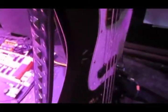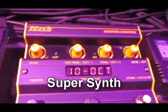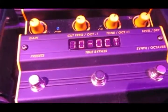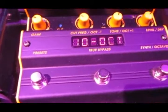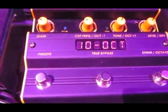One of the main basses I use, which also has MIDI, is the jazz bass, because Zucchero is very into the jazz bass. Now, for one of the songs that Zucchero does, it's a big song that I use the synth on in the studio, and I use the super synth. Right now it's set to octaves, but I use the super synth on a preset setting to get the sound of an SH-101, which is what I used on the record.